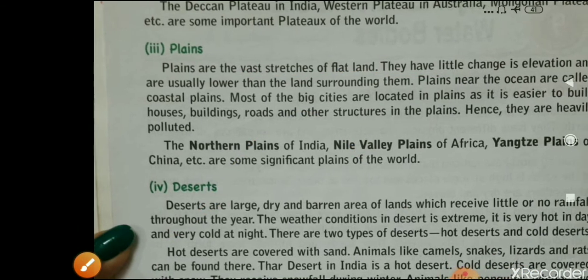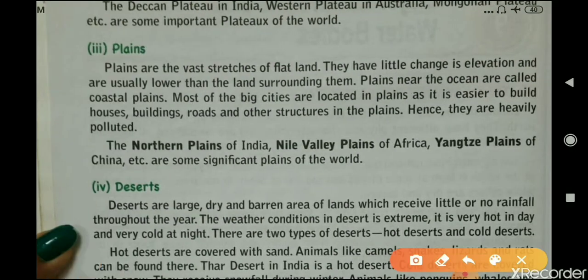Little elevated land होती हैं, ज़्यादा elevated land नहीं होती हैं. Okay, मीन्स थोड़ा कहीं से ऊंचा थोड़ा सा नीचा हो सकता है, बट ज़्यादा एलिवेटेड लैंड्स नहीं होती है. एंड आर यूजली लोअर देन द लैंड सराउंडिंग दैम. और वो उनके जो सराउंडिंग जो होते हैं उनसे थोड़ा नीचे पे होता है.